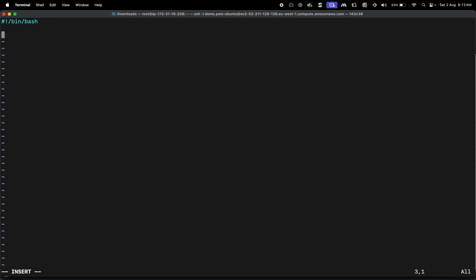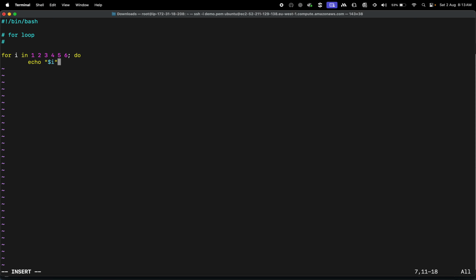Simple. There are two loops, for loop and while loop. Sorry. Now we'll see for loop. For i in 1 2 3 4 5 6, as an example, I'm just giving like this. Do echo dollar i.